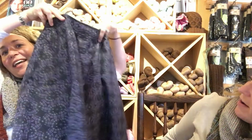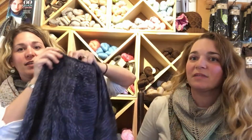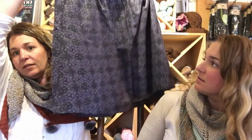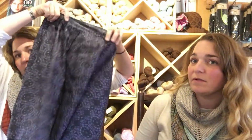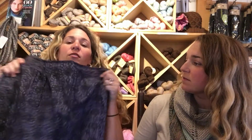All right, so I made a skirt. With pockets. Look, it has pockets. Is this the one that you made and then remade? Yes. She made it and she didn't like how it turned out. And it has pockets. It's cute, right? Very cute. And it has a zipper that I put in. It's a Simplicity pattern. I don't remember what it is, but I could probably figure it out and let you know.